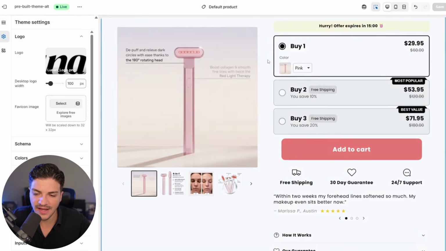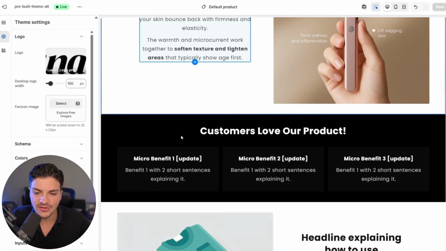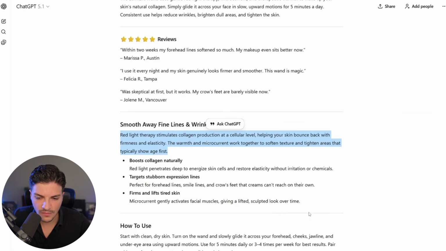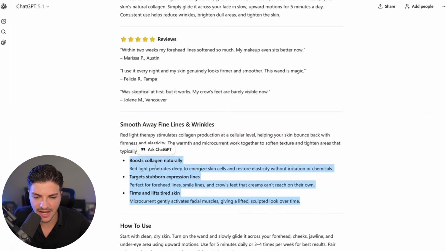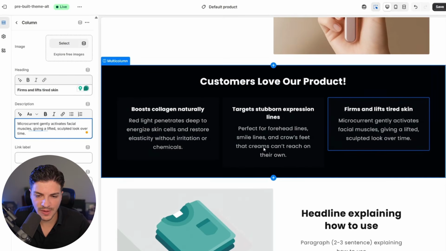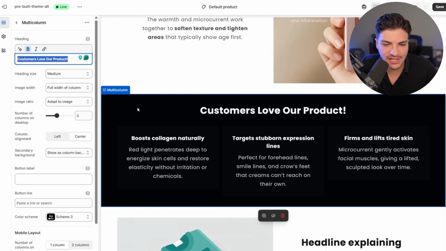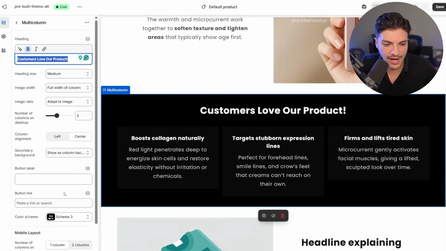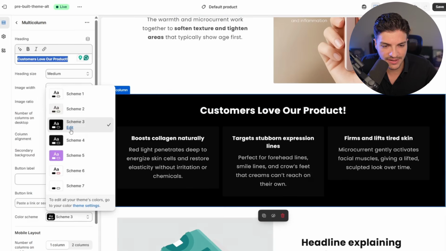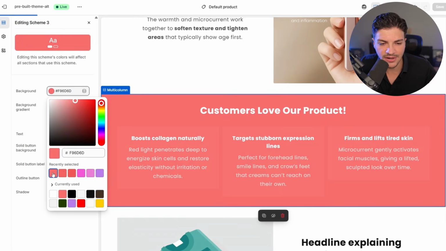But the reason I picked that color out now is because that's gonna come in handy for the rest of this page. So next, we have these 3 icons here, where it's the same thing. We're going to copy the icons and then we can paste them in one at a time. Okay, so we have all 3 of those pasted in. But now if you hover your mouse over the background here, we can change the color from black to our new primary color. So under color scheme, we're going to click color scheme 3. We're going to click edit and then we can change the background here. And you should see your main color is like the last one you just used, so it should auto appear.